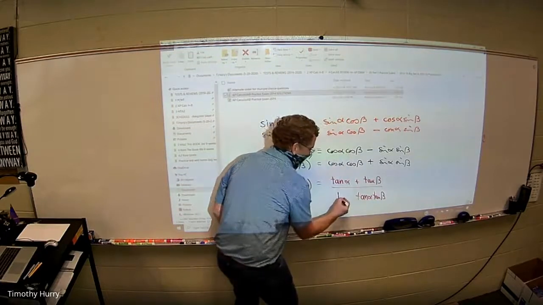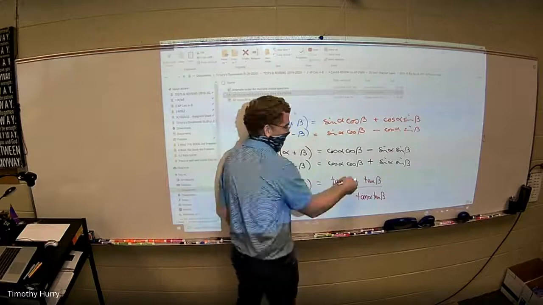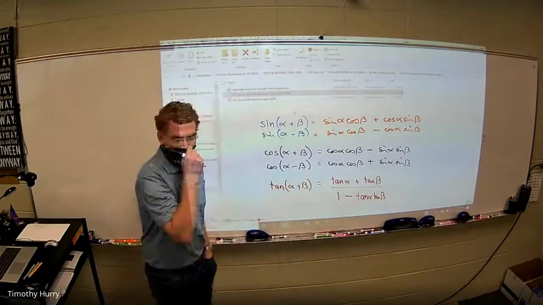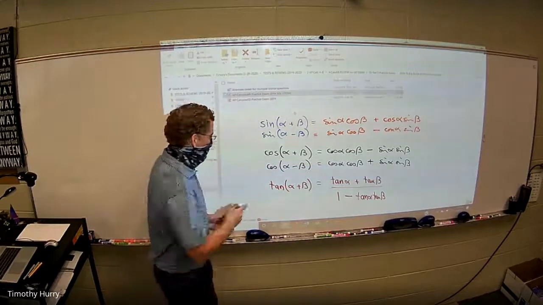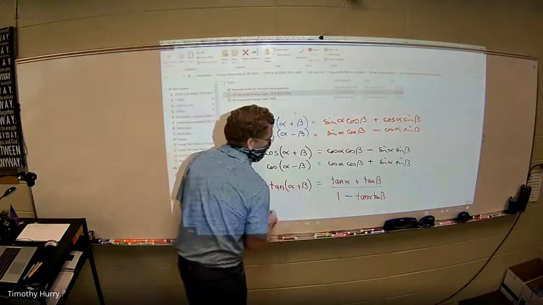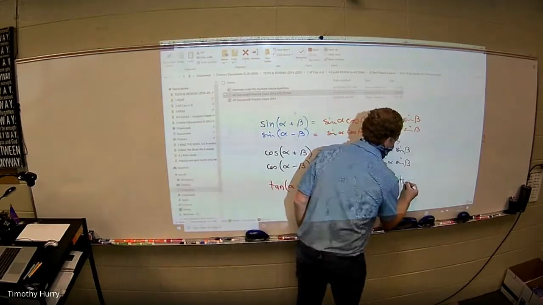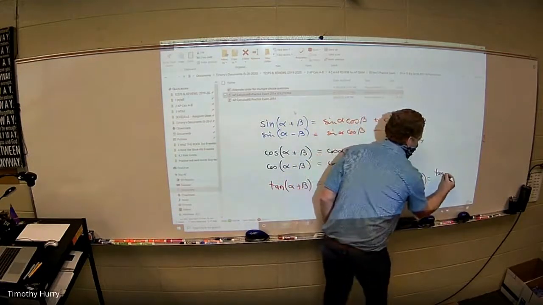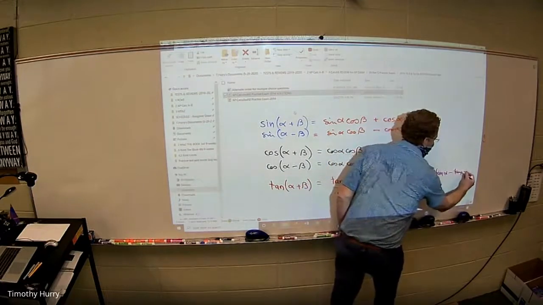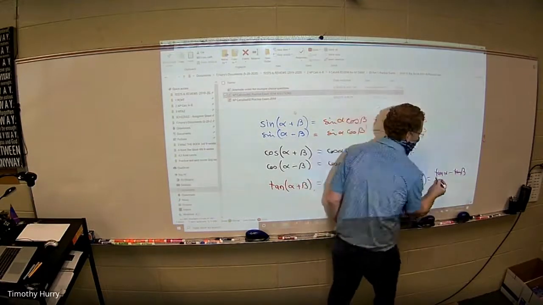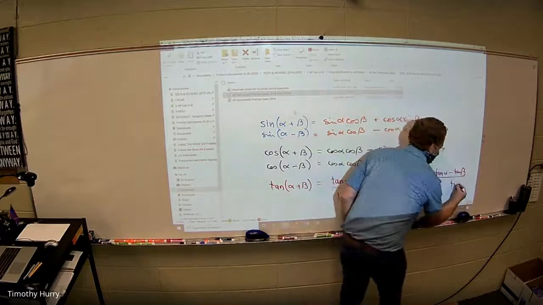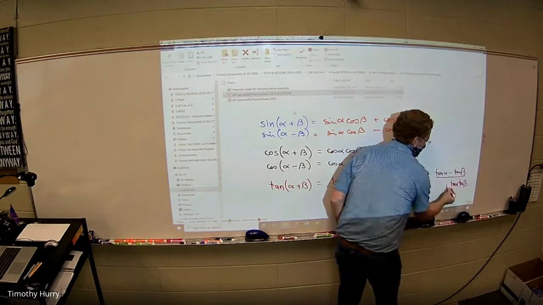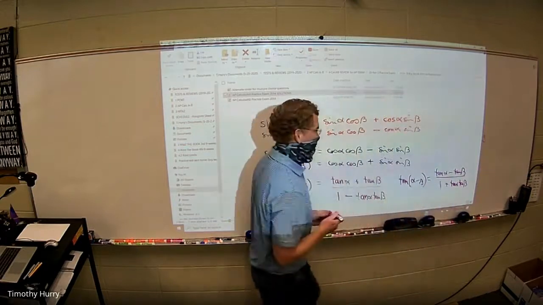And then you either go 1 plus or 1 minus, depending on what this sign is. If it's plus, you're going to go 1 minus. If it's minus, you're going to go 1 plus. So that would be the alpha plus beta for tangent. And then here would be the tangent of the alpha minus beta. Again, start like you're distributing it. Right? Tangent alpha minus tangent beta. Take those two, put them on the bottom, tangent alpha, and multiply them. And if that's a minus, change it to a plus and add it to the 1.